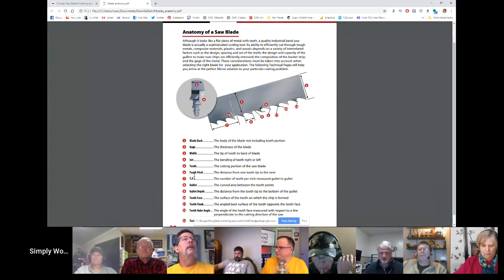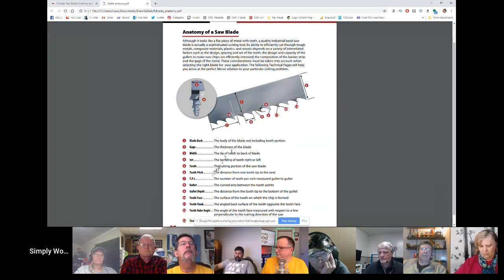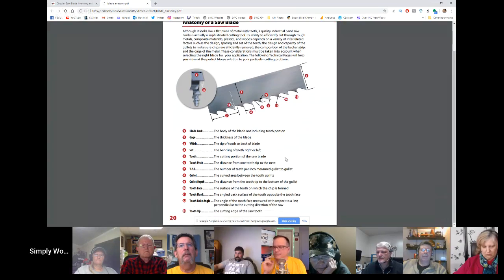This is number six, and this is the tooth pitch that I was looking at right here. Number one is the blade back. That's the body of the blade, like it'll be a half inch or three quarter inch. Number nine we're looking at right here is the gullet depth, the distance from the tooth to the bottom of the gullet. Number eight is actually the gullet right here. Number five is the actual tooth. Number 11 is the tooth flank, the angled back surface of the tooth opposite of the tooth face. Number 10 is the tooth face. Number 13 is the tooth tip. So there's your anatomy of a bandsaw blade.